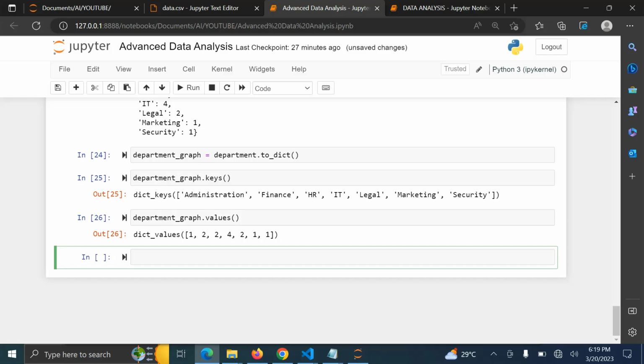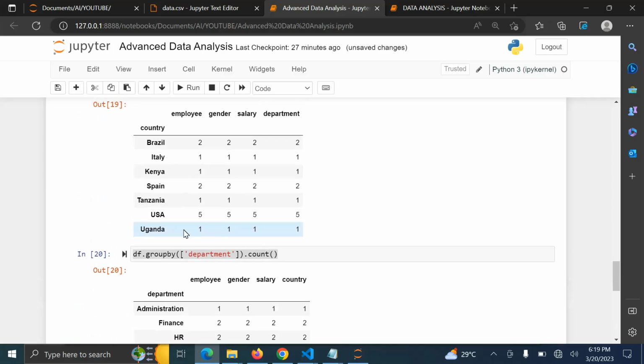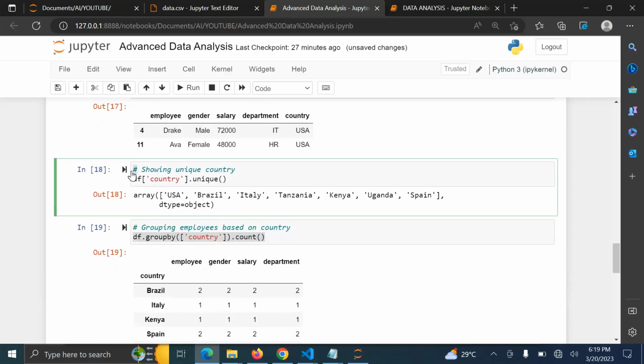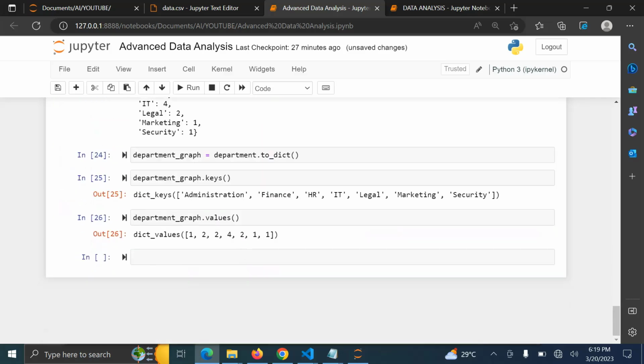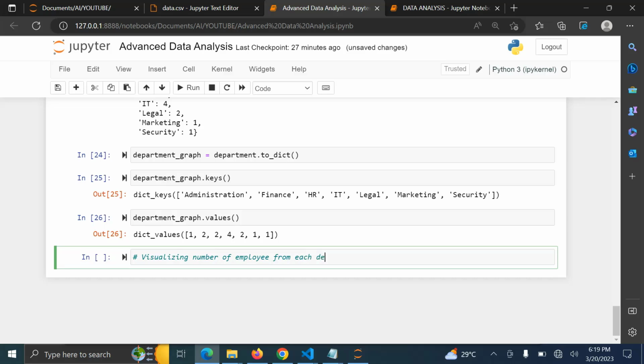So here I would choose to put a comment: visualizing number of employees from each department.